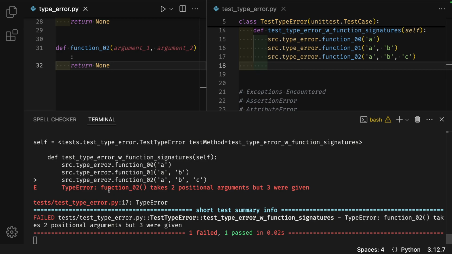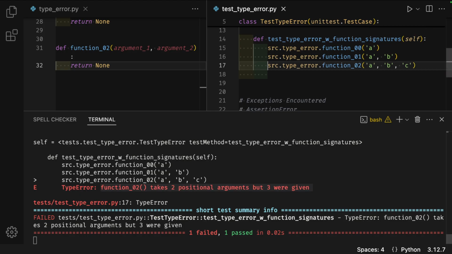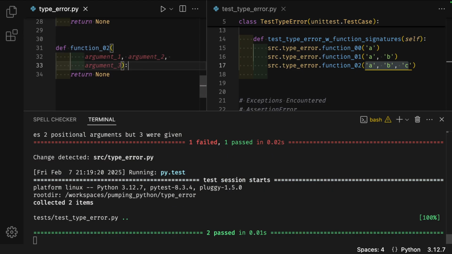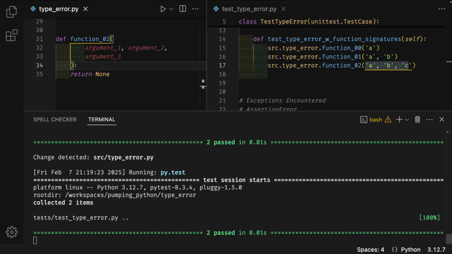The terminal shows TypeError: function_02 takes 2 positional arguments, but 3 were given. Again, the number of input arguments must match. Comma after argument_2 in the function definition, argument_3. And the test passes.